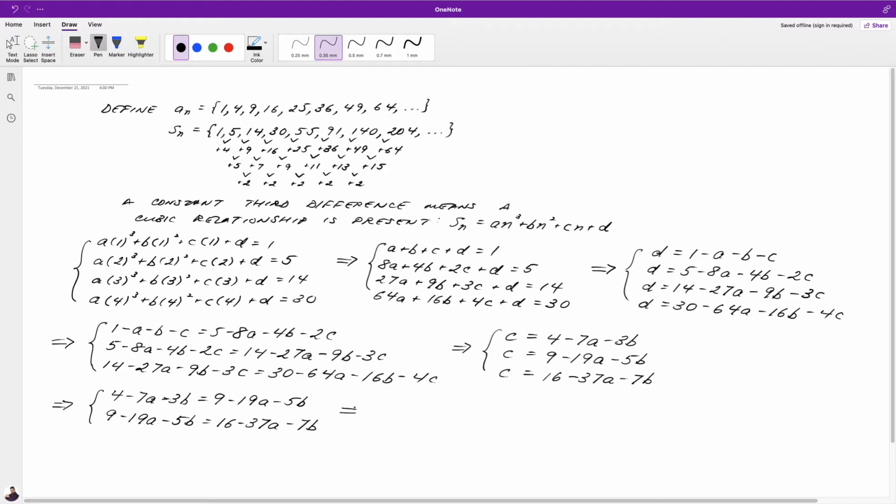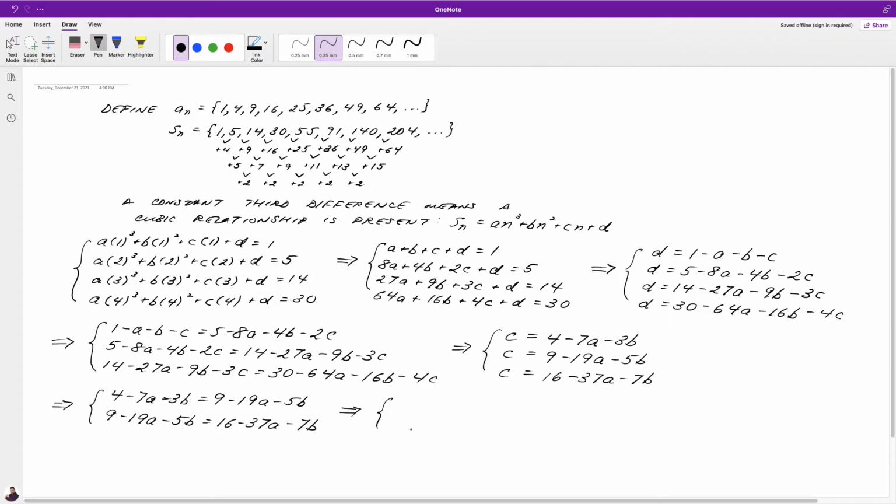Okay, good. Let's check that. Not necessary to check it too deeply, just copying things down, but yes, that looks good. Okay, now looks like if I add 5b to both sides, I'm going to have 2b here. If I add 7b to both sides in the bottom equation, I'm also going to have 2b. So that's convenient. Let's just solve for 2b for both, and then we can set 2b equal to 2b and thereby solve for a.